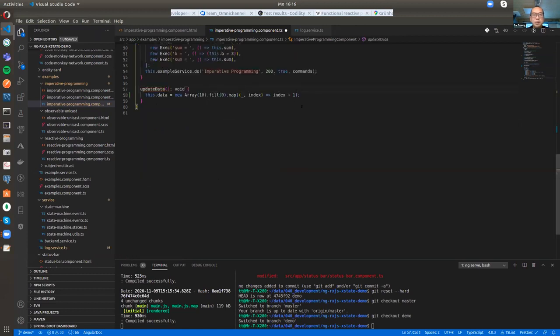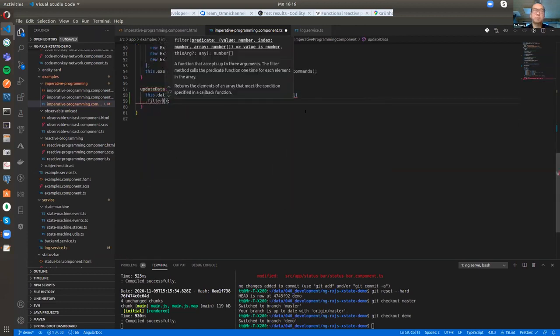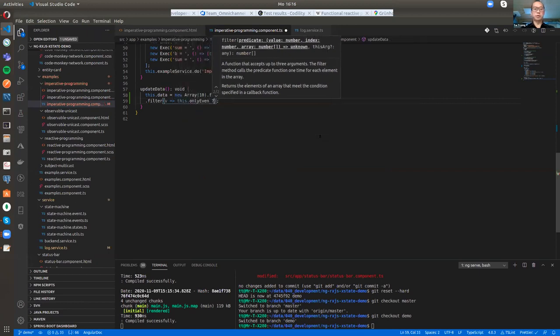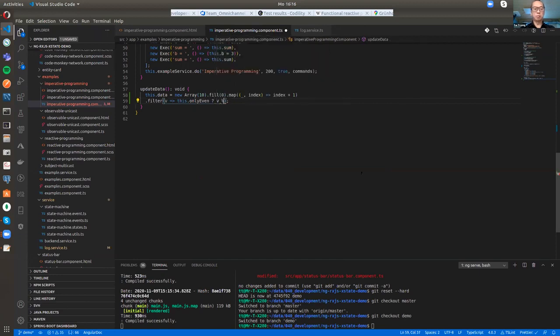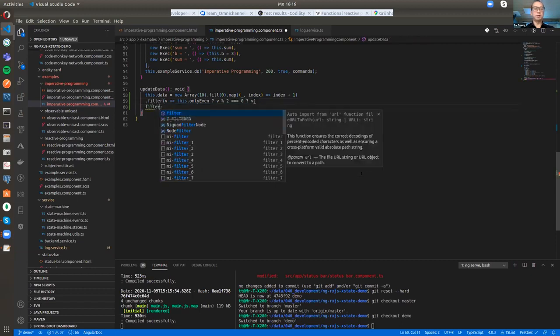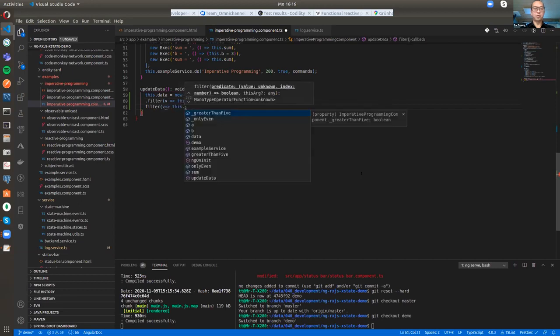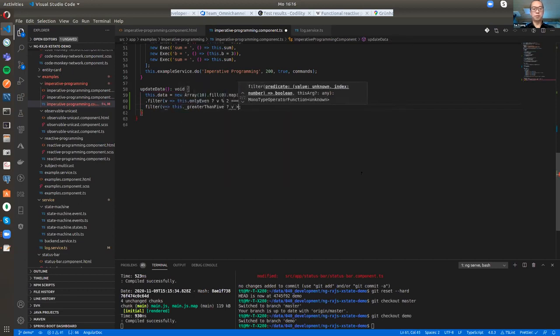So what I need to do, in addition to that one, is filter them by those two Boolean flags. For each element value, I check whether it should consider only even numbers, and if so, we do the modulo of 2 and check whether it's 0. Otherwise, we just return the value. The other filter is greater than 5. Then we check for greater than 5. Otherwise, we always return all values.